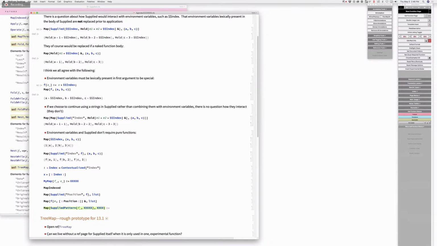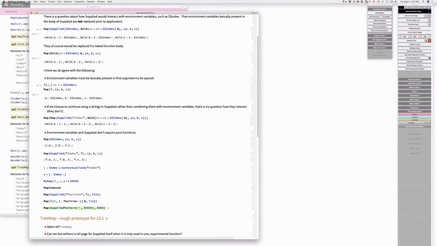So there are no new language features that need to be added in order for users to implement supplied on their own. Well, but I think the point is we want some infrastructure because, for example, the fact that supplied of a string in the first argument does the thing it does is... Well, that's what I'm saying. Supplied can just be implemented the same way you define any kind of pattern matching thing. It's the contextual variables that the users don't have a way to define themselves. Of course, but it's just inconvenient. And we want to have supplied, unless it immediately goes to a canonical form, it's not easy to implement.